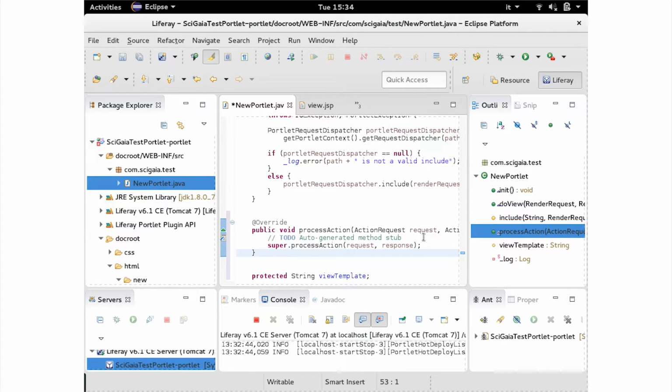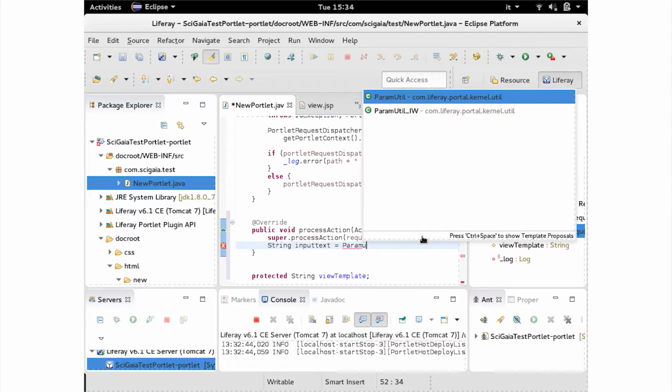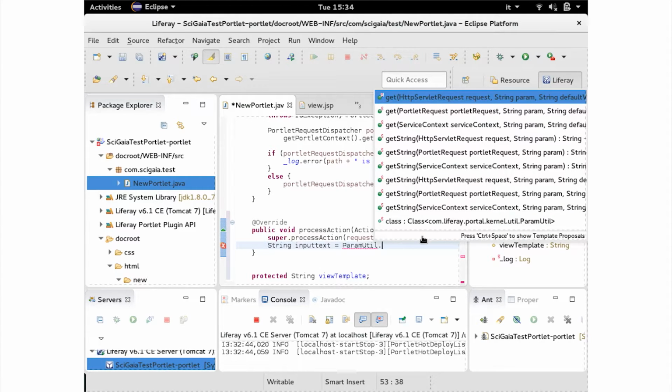Just to give an example, we will retrieve the information and put it inside the text shown on top of the page. So in order to do this, I'll call the super, even if I don't think there is an action associated with the portlet. Then I have to retrieve the text from the input field. String input, I call inputText. There is a util class from Liferay to retrieve the information from the action request or the render request or whatever requests you have. There are overloads for different kinds of requests.